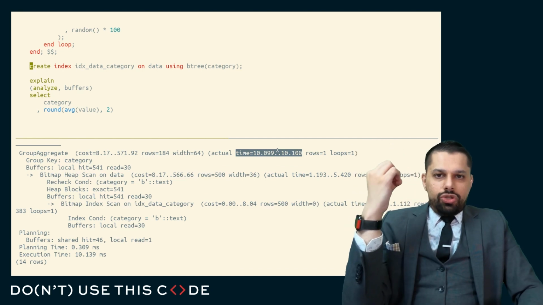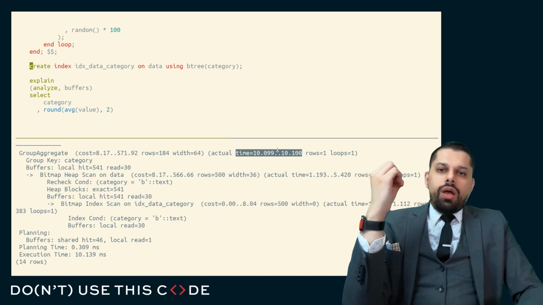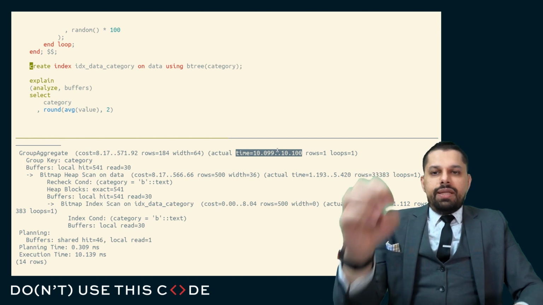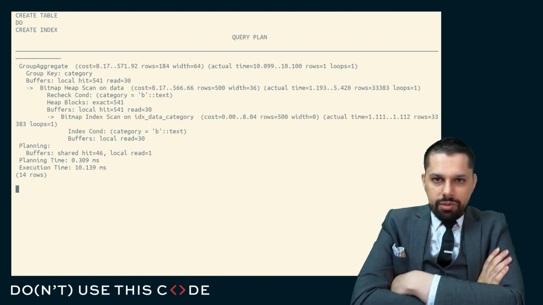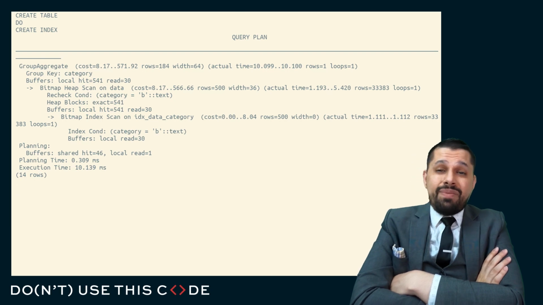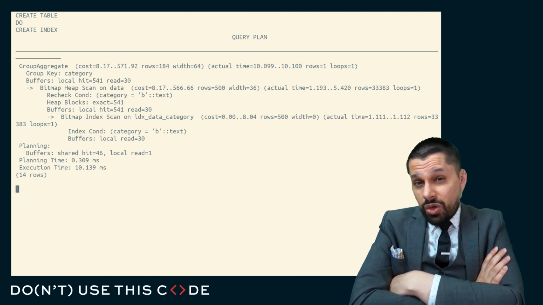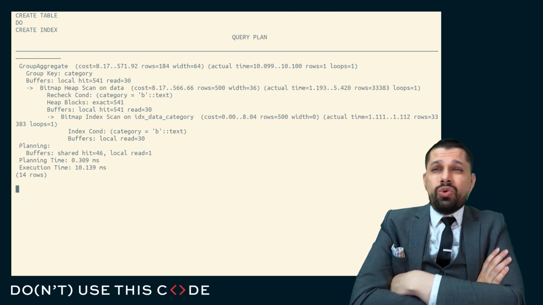Indices are not the solution to every problem. When you do the explain analyze, there's a lot of information to look at and to visualize. Generally, your solutions are going to be figuring out how to make the query look at less data up front. And you'll see that via the query plan. The query plan will tell you, I'm loading a lot of data here. But you can also see it from the query itself.